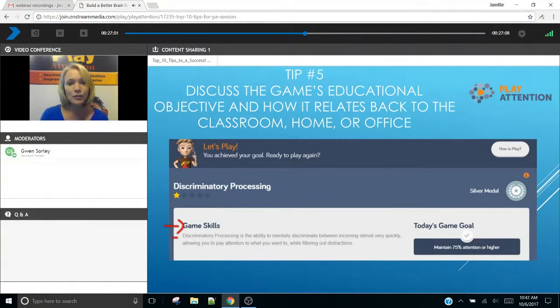So this is like when you're in the classroom and you have to pay attention to the teacher, but you have to tune out the small groups working and people walking by and the air conditioner going on and off. That's what we're working on here. When you're sitting in the classroom and you have to pay attention and filter out all of those other things going on around you. Really key. And again, Play Attention prompts you to make certain that you're able to do that.